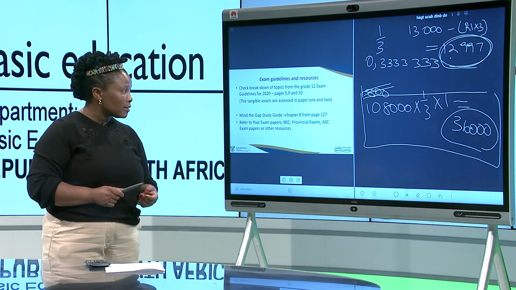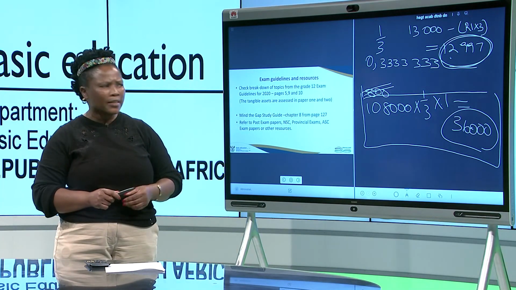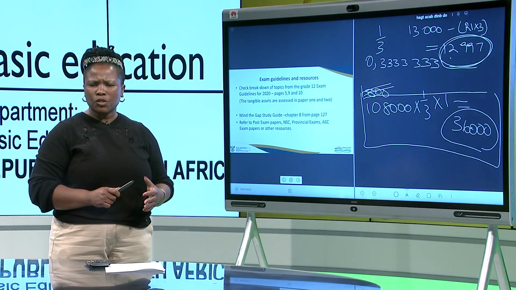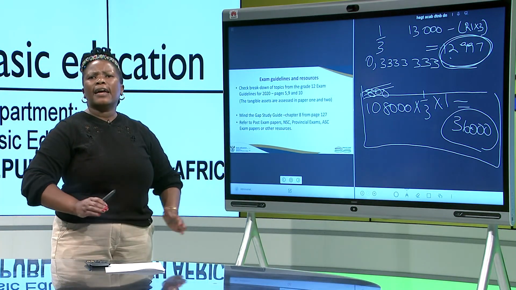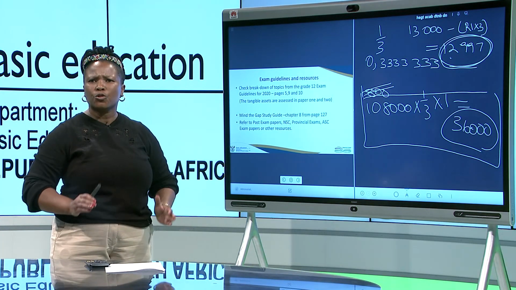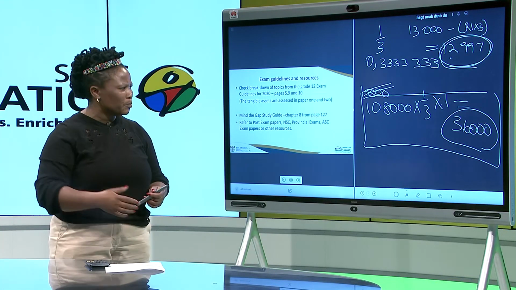your NSC papers, your provincial exam papers, as well as the amended certificate exam papers, and many other resources that are in circulation that you can think of. And I know it's not very easy for you, you're working from home, and I think this activity that we have done, the calculations that we have done, is going to benefit you. What I need you to do is go back and redo this activity today so that you can be able to capture all the information that has been presented to you.